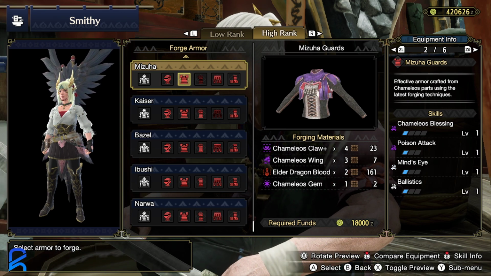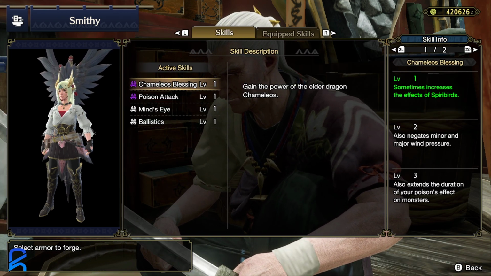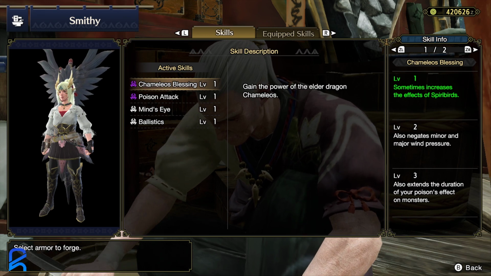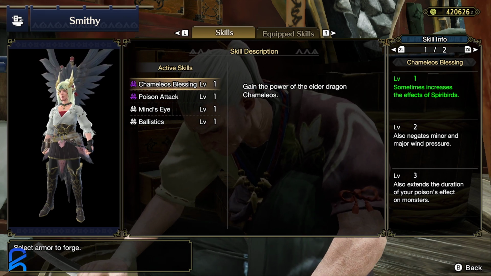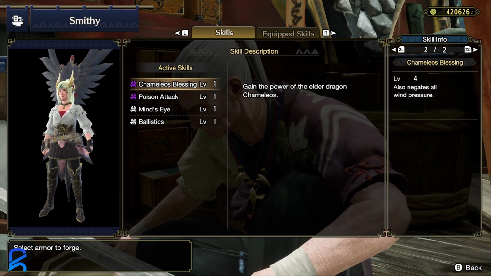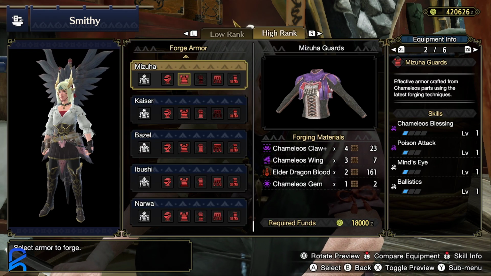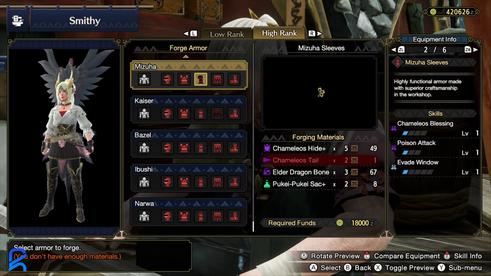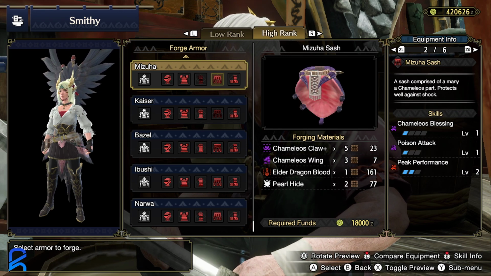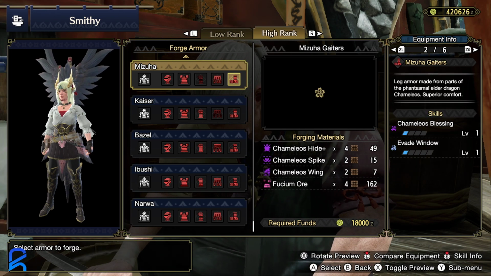Chameleos Blessing, Poison Attack, Mind's Eye. Chameleos Blessing, by the way, sometimes increases the effects of Spirit Birds. Wait, that should say Spirit Birds, right? Spiribirds. Spiri or Spirit? I don't know. Negate Wind Pressure. Extend duration of your poison, and negates all wind pressure, so this armor set is for poison builds. Only a 1 slot. More Chameleos Blessing, Poison Attack, Evade Window, Poison Attack, Peak Performance, more Blessing, 1 slots.